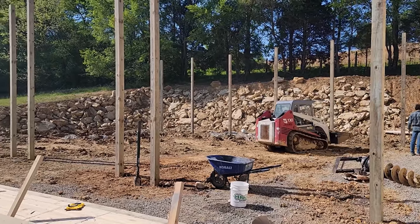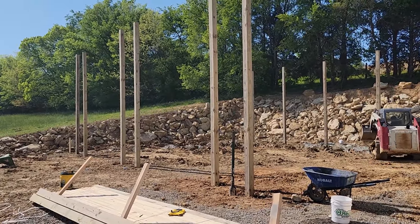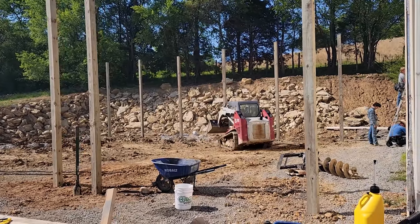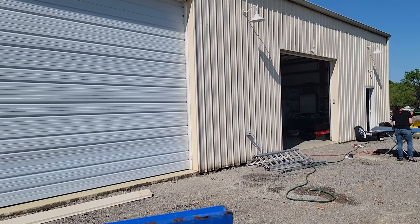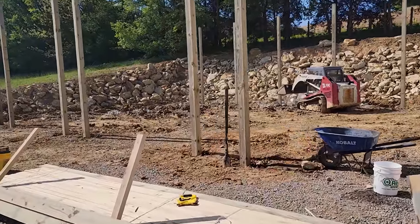Most of the posts are in here. I think we're still waiting on the inspector for a couple posts on the end there. They were in rock, didn't have them quite the depth yet, but they're starting to clean up the site a little bit. Jessica's over here grinding, sanding away. We got a bunch of projects going on at the garage. It's coming along pretty good.